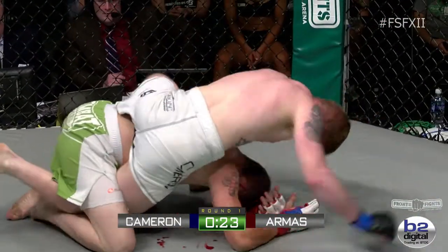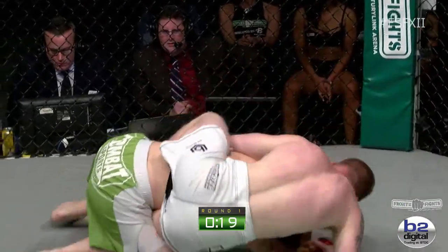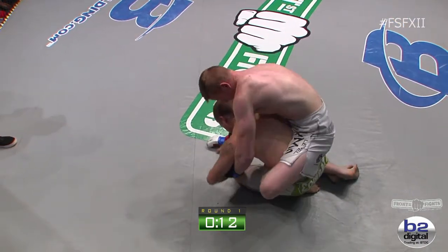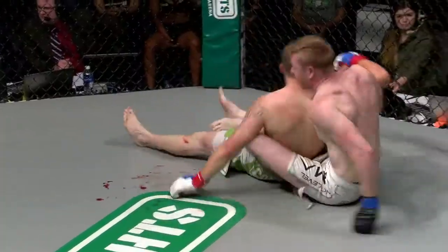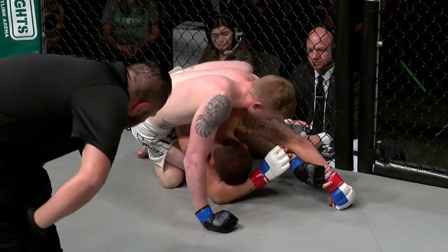His corner should be yelling here right now for him to just cover up and weather the storm. And you get a whole new fight, a whole new round, the next round, and you've got to remember to have a short memory. Referee Mike Mickelson giving the instructions. Colton has got to do something and show something in these final 10 seconds, or he is going to call this fight. Looking though, we're probably going to get to round number 2 at this point.